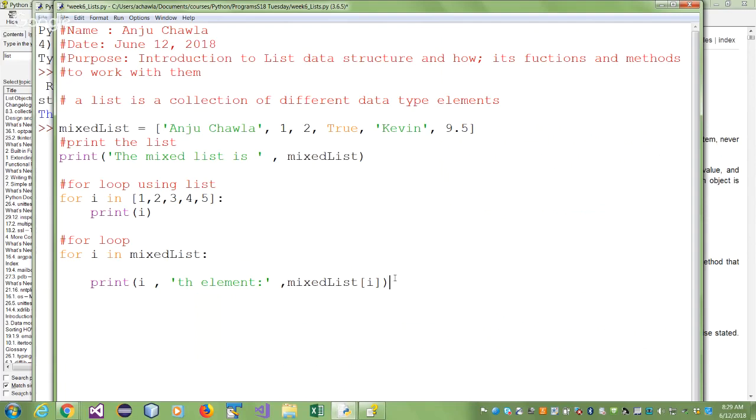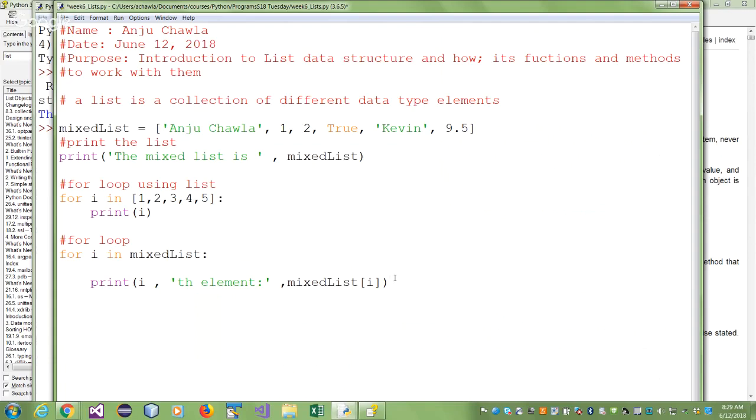In the first one, I've just used a list like a data structure, instead of range. If you say range 5, what does it do? It goes from 0 to 4, right? So if you don't want to use a range, but you want a list, you can do that. I'm picking a 5. So I will take 1, 2, 3, 4, 5. But again, remember, the 1 is at position 0, 2 is at position 1, and so on. It's kind of a 1 behind the scenes.